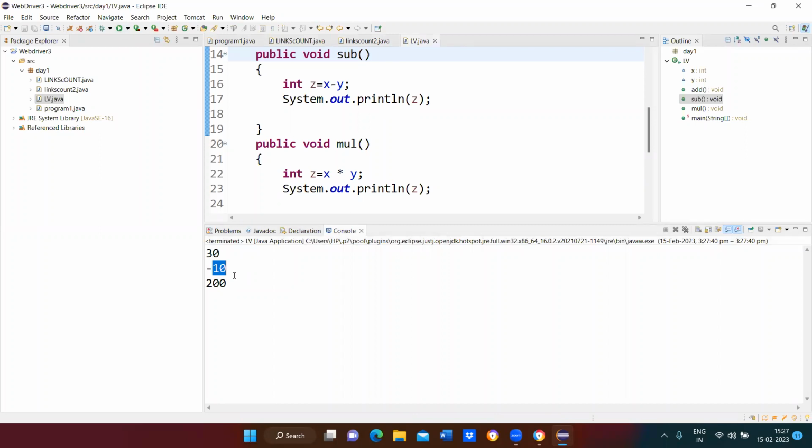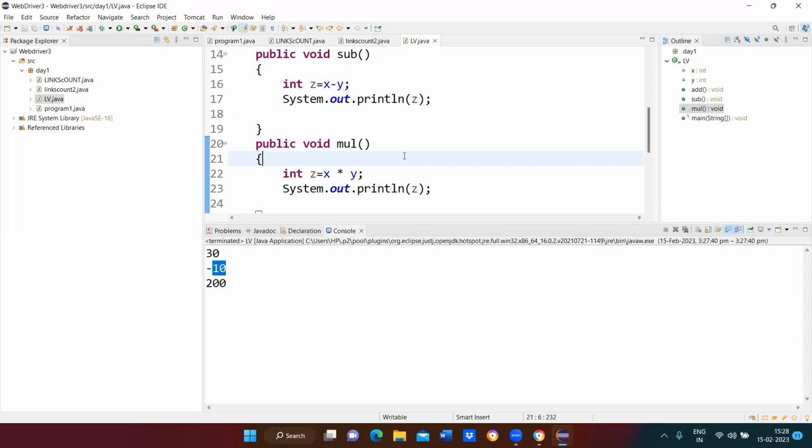These are called global variables or instance variables. Is it correct? Can we call these global variables instance variables? Is it correct or not? Correct. Yes, instance variables are also called public. And local variables are also called private.